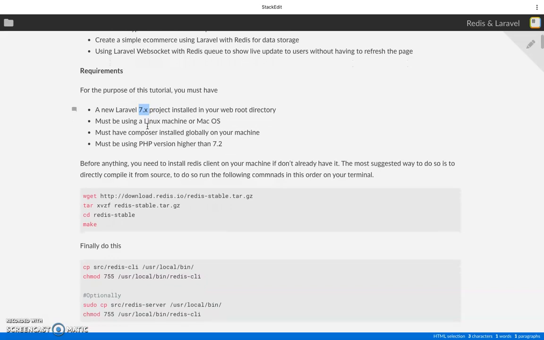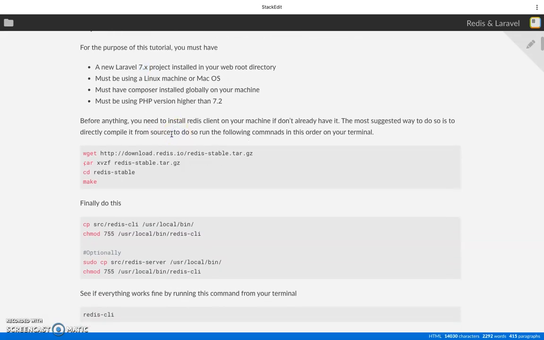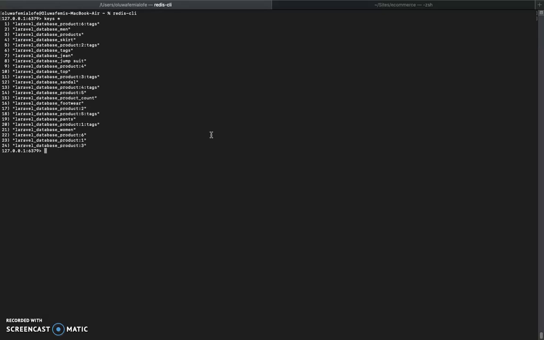So before anything, the first thing that needs to be done is we need to install the Redis client. Let me show you simply what that is. This is the Redis client here that I'm logging into. If I run redis-cli, this is the Redis client. I run keys, and these are all the keys.